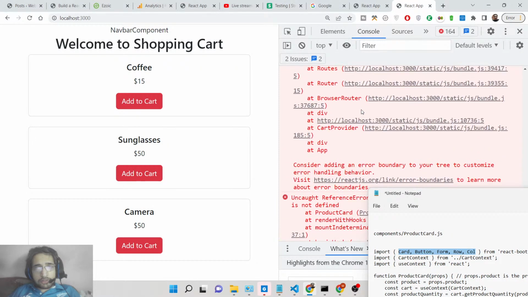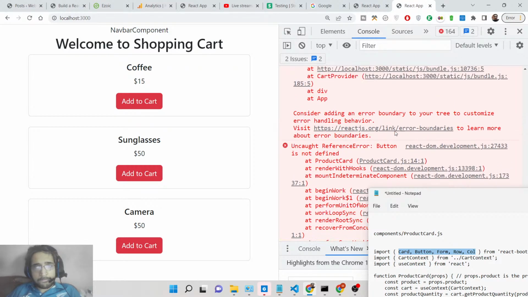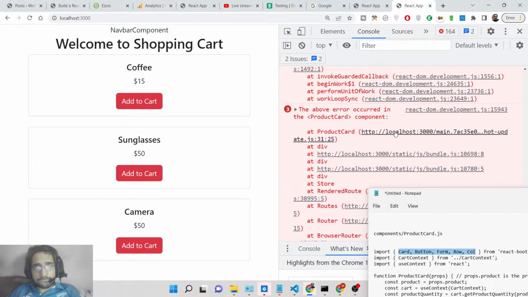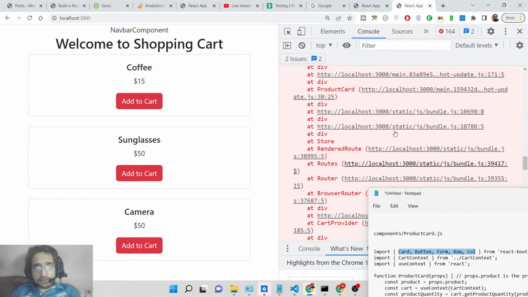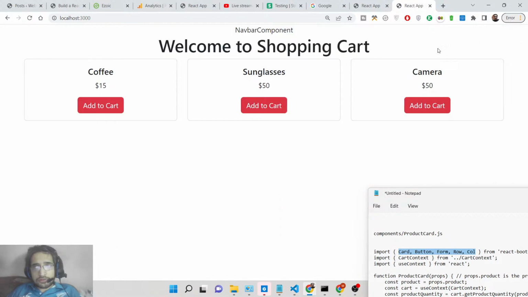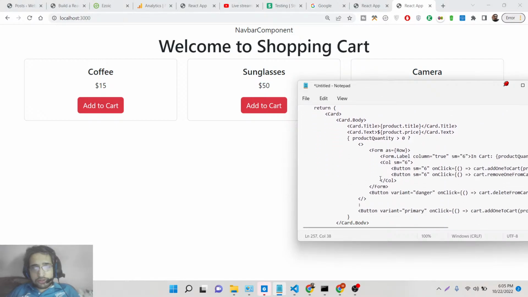If you see what is happening here, reference error, button is not defined. Let me see what is the problem.